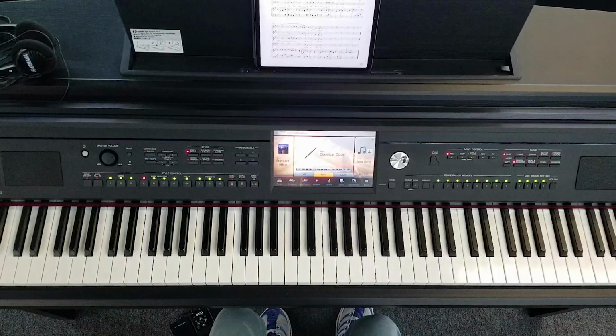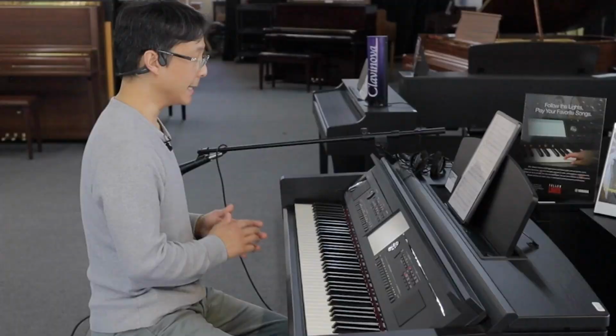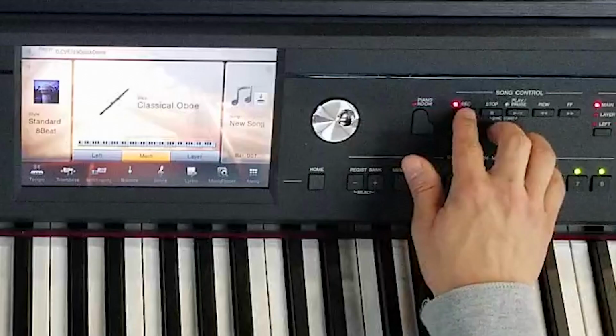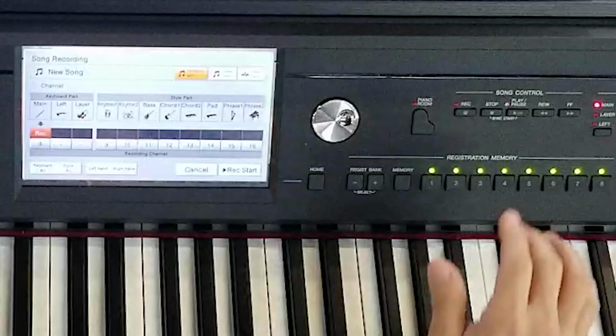Okay, so that's all done for the soprano. Let's go ahead, and now we're going to record the alto part. All right, now I want to make sure that this is on track number 3, a separate track over here. All right, let's go ahead and get this started.